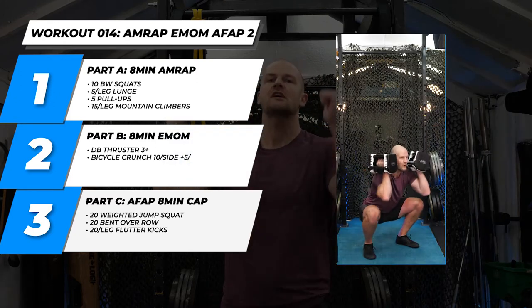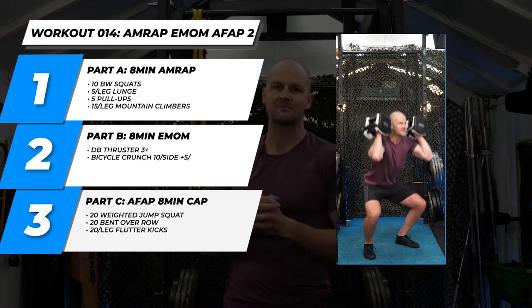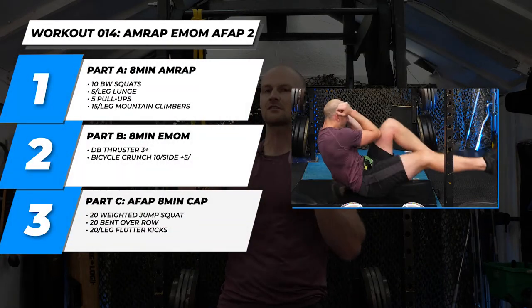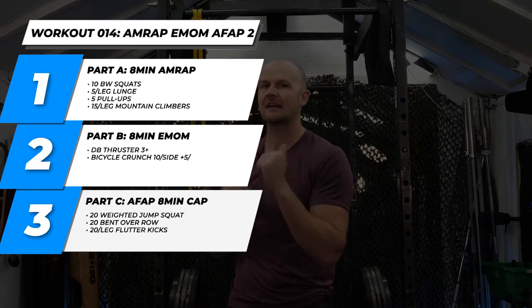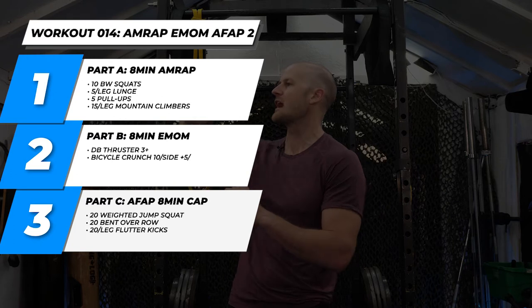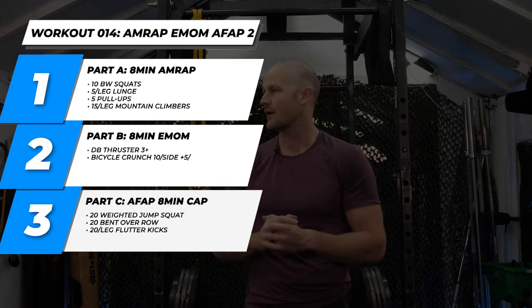Dumbbell thruster, we actually haven't done yet. They're as bad as burpees, I always say. And bicycle crunch, we're gonna start with 3 thrusters, 10 bicycle crunches per side, and we're gonna add 1 rep and add 5 per side on the crunch. So that goes up, escalating every minute for 8 minutes.